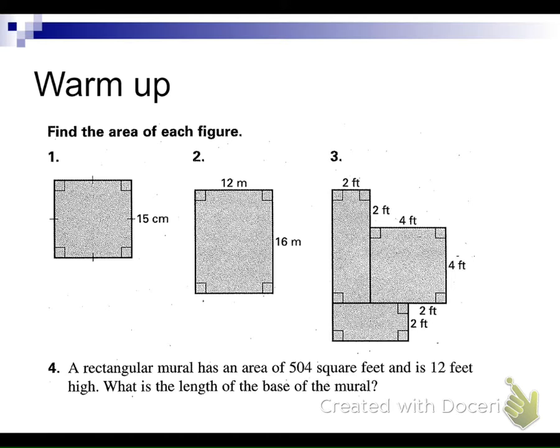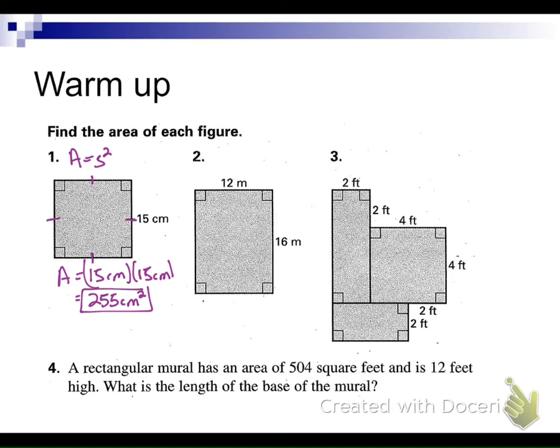So to begin with, we're doing our warm-up to find the area. So the first figure here, number 1, you see it's area of a square. So area of a square is side squared. Well, we know that inside squares, each of the sides are congruent. So you see that your area equals 15 centimeters times 15 centimeters. Now get out your handy dandy calculator. I guess at home that can be your handy dandy cell phone. And you see that this is going to be 255 centimeters squared.